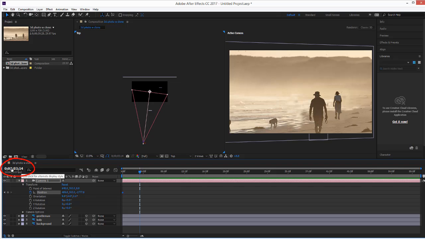So I'm going to go down here, let's just go to like 12 seconds. And I can even type this in to be more exact. Okay, so right here this is 12 seconds. I am then going to bring this work area way over here to the right side. I'm going to click and drag it right to 12 seconds.